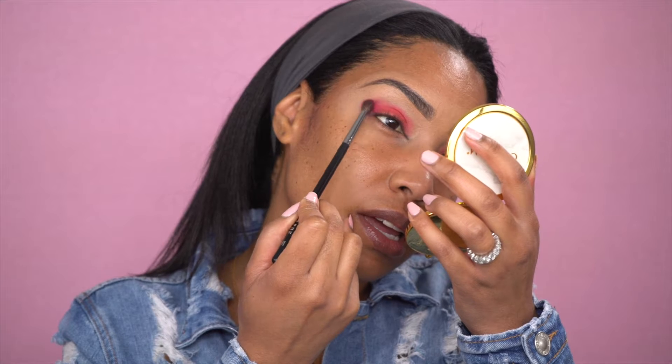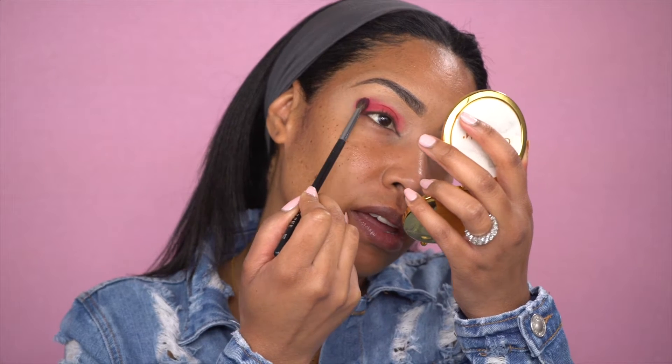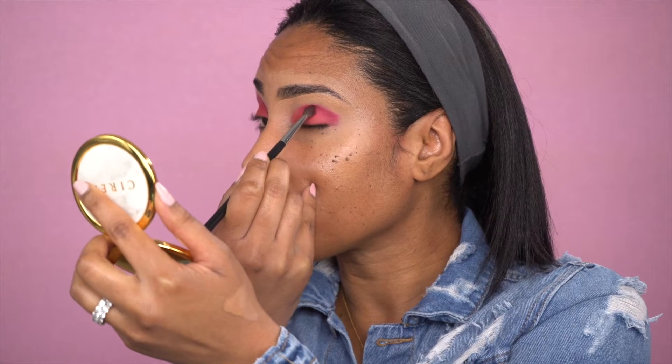As you can see, I didn't go too far into my crease — I'm right there at the beginning. Next, I'm going to take my Morphe M507 brush and go into Create. I'm going to go into my crease and start blending that out. I kind of want to make it look almost like a sunrise. I'm going to stay close to the bottom but go right at the edge and just work that color in very slowly. It's a really pretty color — I love how they go together. Now that I've packed on both colors, I do want to draw it out just a little bit more to get a little dramatic. So I'm going to shape the shadow a little more without adding more product.